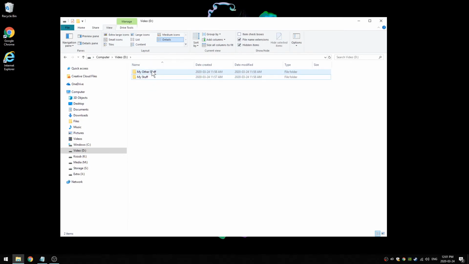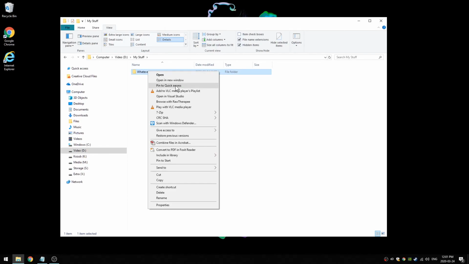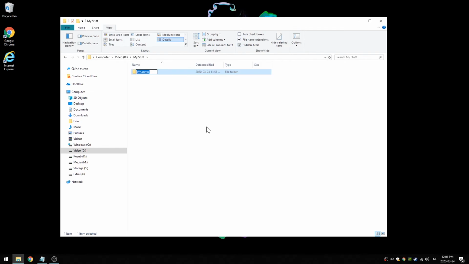Okay, so I'm actually going to go find that whatever folder. Here it is, I just made. So say I want to rename it. All right, it's really easy. Two ways to do it. One way, right click on it and go down to rename, which is near the bottom there. And then I can just type, here's a new name or whatever. Great. All right. Other way to do it, which is quicker and simpler, click again, and type another name. So just like that. Okay.